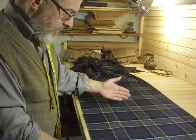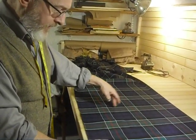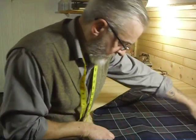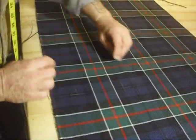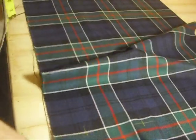If it's pleated to a stripe, the center element of the tartan will frequently be the same stripe as displayed in the pleats. But in this case, because it's going to be pleated to the white stripe, which is going to look very effective because the white stripe's divided between black on one side and green on the other, when we sew this, we're going to get a kind of a 3D popping effect. It's going to look very striking indeed.